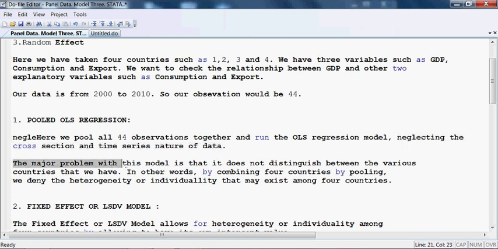The major problem with this model is that it does not distinguish between the various countries that we have.